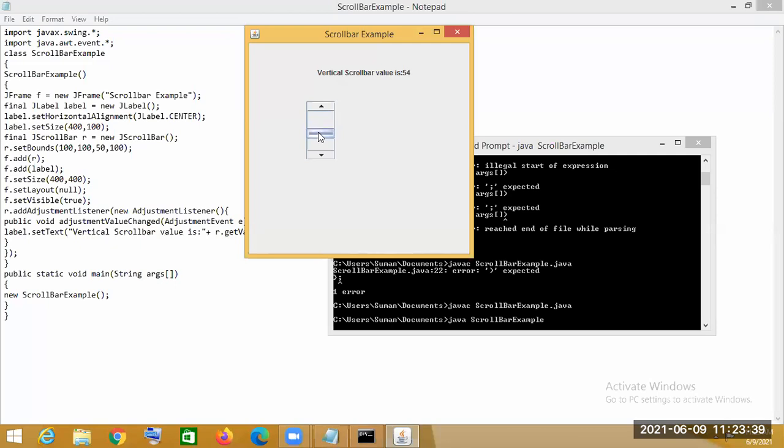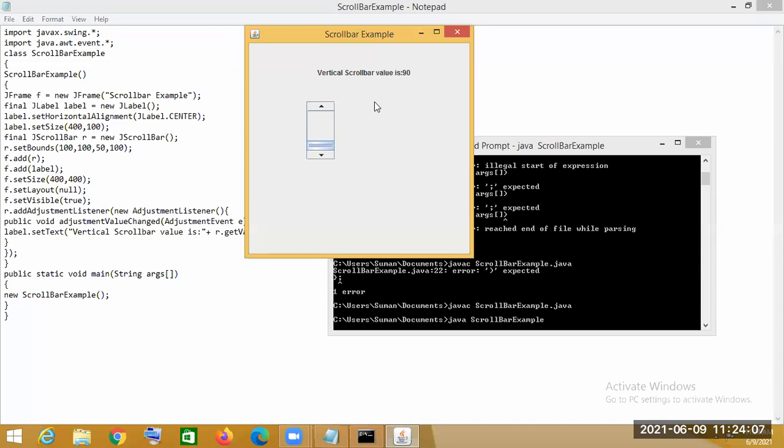If we move to this position, the value is showing as 36. And if we totally move it to the last, then the vertical scroll bar value is 90. So that means the event is now being generated from the vertical scroll bar. So this is the scroll bar program.